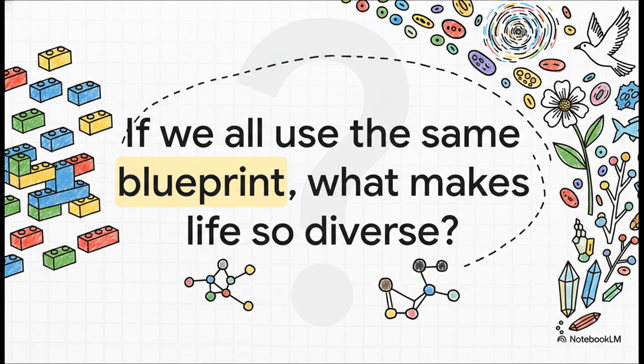If every living thing is built from the exact same tiny toolkit and follows the same fundamental instruction manual, how in the world do we get the breathtaking, incredible diversity of life we see all around us? From a blue whale to a mushroom. The answer, of course, is in the nearly infinite number of combinations, the endless ways those few simple bricks can be clicked together.